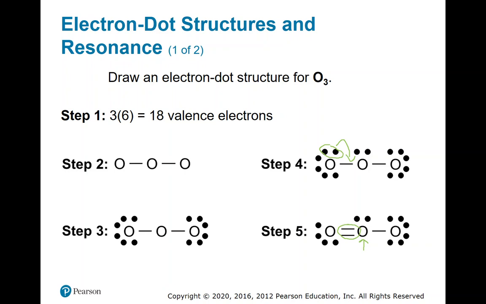We have 4 pairs, 1 lone pair and 3 bonding pairs. And each of these outside oxygens still each have 8 electrons around them. This lone pair is still accessible to the oxygen on the left because it's sharing it with the inside oxygen. Now, you may ask, and this question is basically a giveaway that we're dealing with a situation where we need to invoke resonance. Why did we use the oxygen on the left? Why couldn't we use the one on the right?